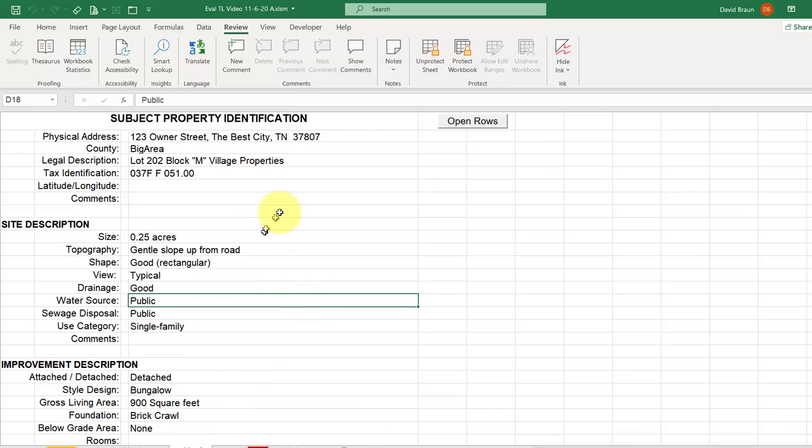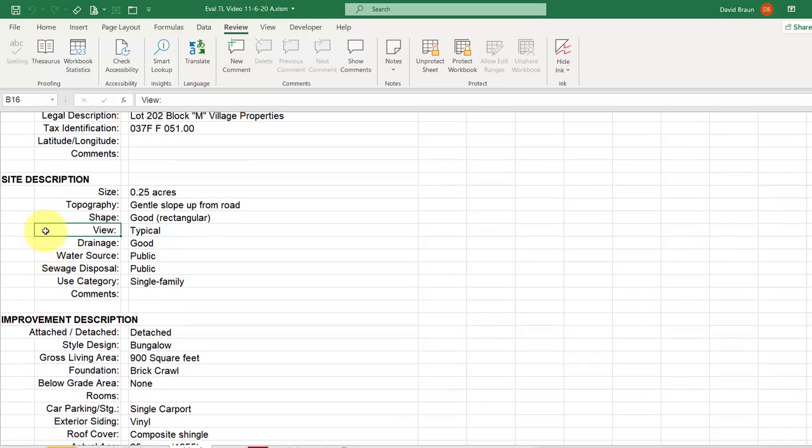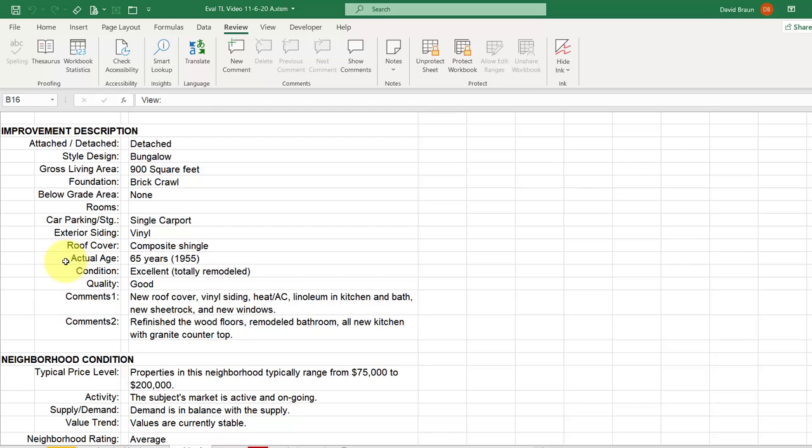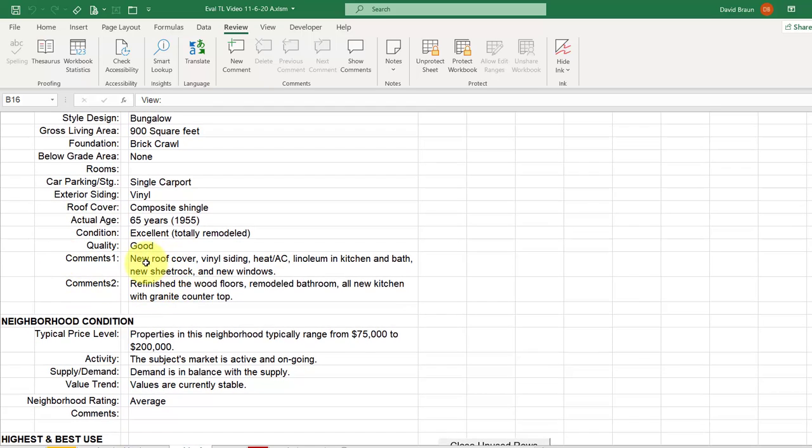Then the subject information. Here's a sheet on the subject property that would be filled out. And some things I may not want to put in or don't feel like this particular lender cares about that. And you can look at this. I'm not going to go over all of these, but you can read over this yourself. You'll notice here that these are like one line. These automatically expand. This would go as big as you want them to go.